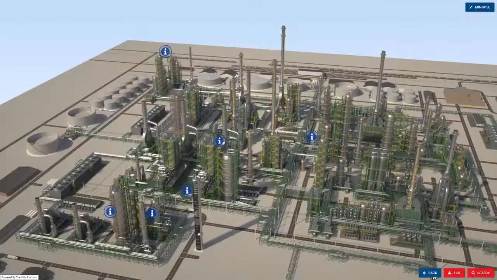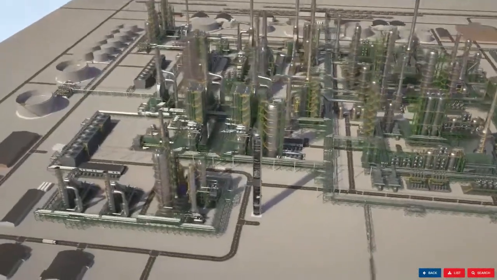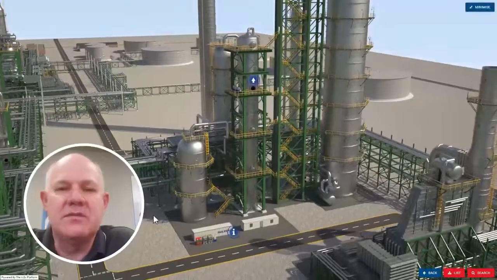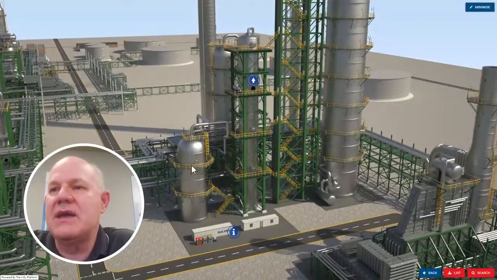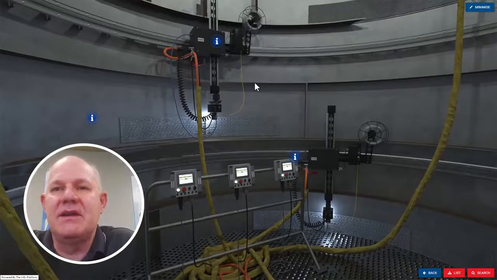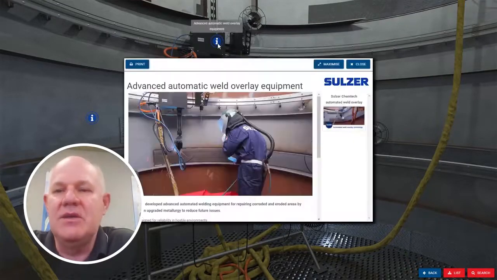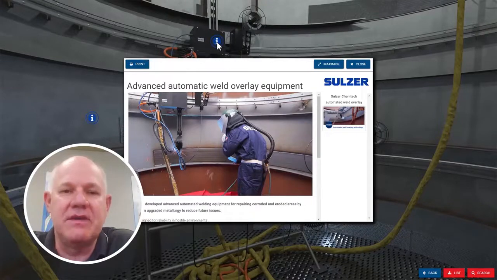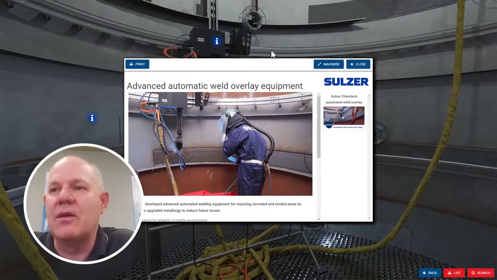And backing out to the main section, we come over just to the right of that section, and we have tower field services. You click on that, we have two sections. We have one, which is a very nice technology that we have, which is automated weld overlay. You click on the column at the top, and you go in, it shows a graphic of a weld overlay system inside a tower in operation, and then you click on any of the information buttons, and you have more information on the different portions of this process that go in and apply weld overlay, which is a very nice cost-effective benefit that you can add to your tower.